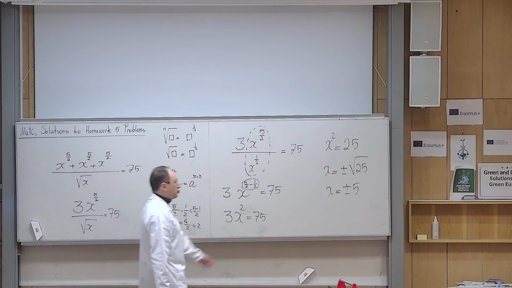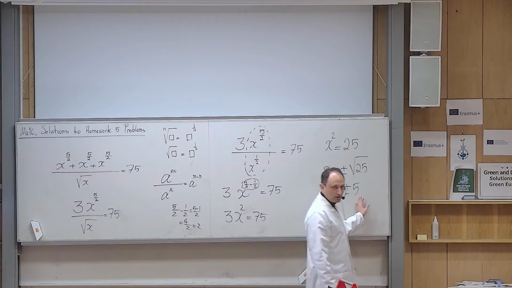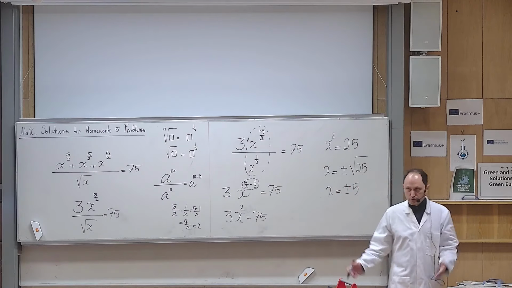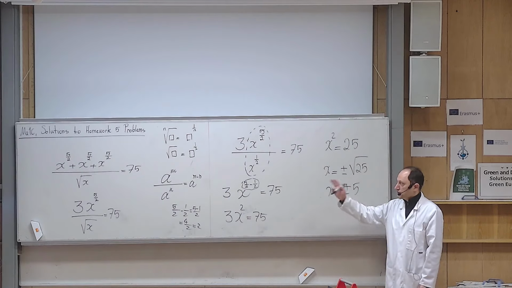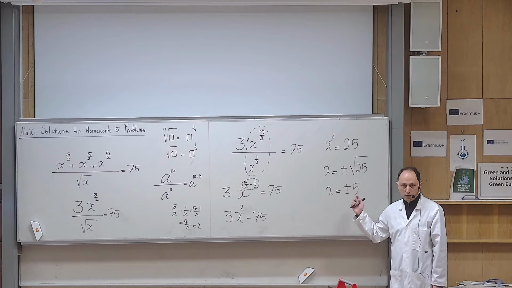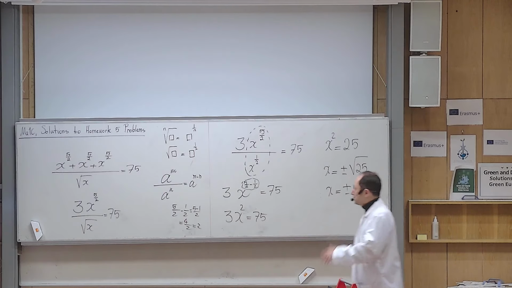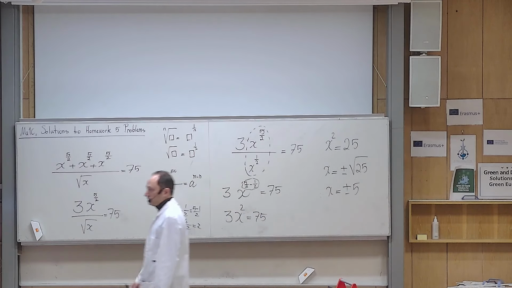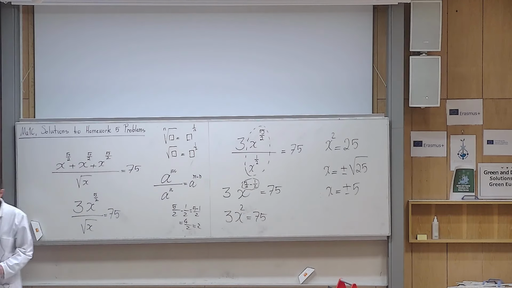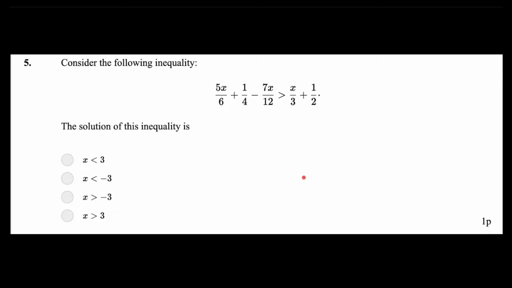So there is only one positive root for this equation, and there is only one root for this equation. Don't say that this equation has two roots, even though I got two. One of them, we will learn later, is called the false root. So what is the answer that I have to provide there? It is just 5. So we type 5 here and then we're done. Okay, so now let us go to the next problem.